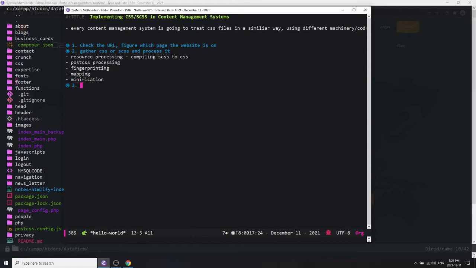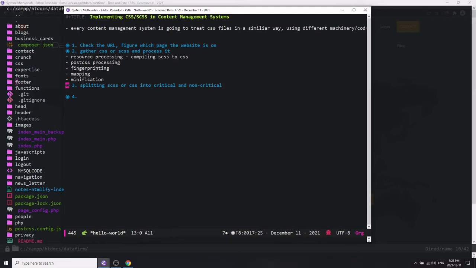Once we have gathered and processed the CSS, or possibly before, we are going to be splitting that CSS up. We're going to split the SCSS or CSS into critical CSS and non-critical CSS, and that's something we're going to see again and again in every content management system in some form or another.